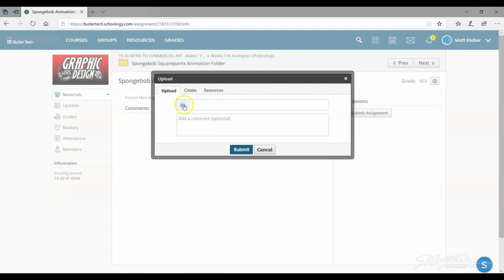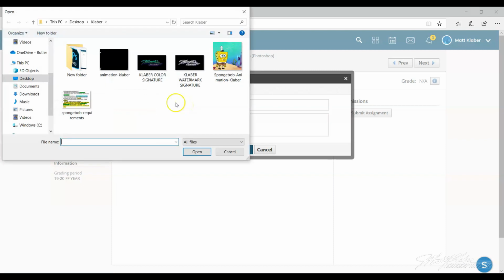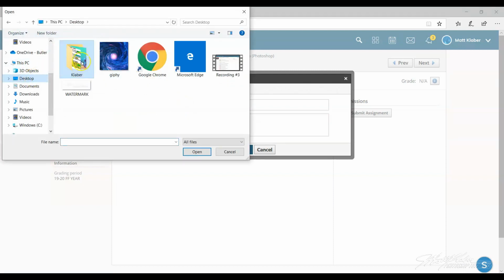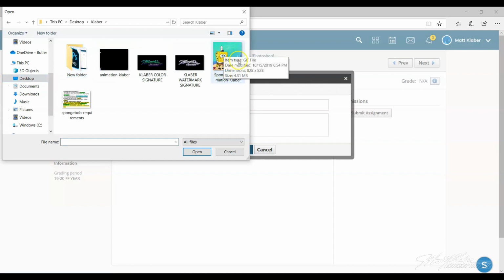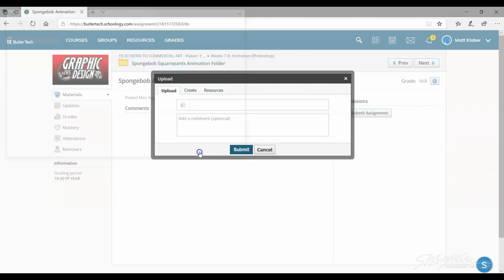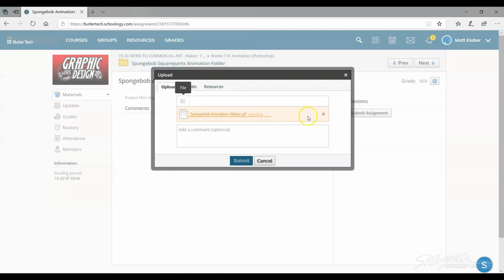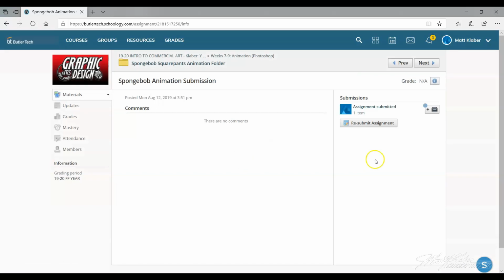Then you're going to click on the file. And you're going to navigate to your desktop wherever you saved it. And you'll see it. It'll say SpongeBob animation with your name. And you know it's right because you see the item type is a GIF file. So you just click on that, hit open. It's going to upload. You hit submit.